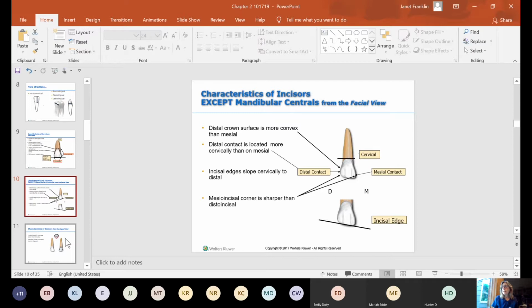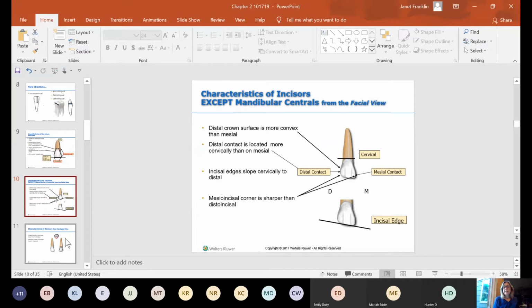That's one of your identifying characteristics when you're looking at teeth that are not in the mouth: you look at the angles of the two sides. The rounder one is going to be the distal of the tooth. The one that's almost more right-angled is going to be the mesial. So that's going to be the starting point when I show you a picture of a tooth and you're not sure what we're looking at. The first thing you're going to do is identify the mesial side and the distal side. The mesial side is going to be more at a right angle. The distal side will be more rounded.